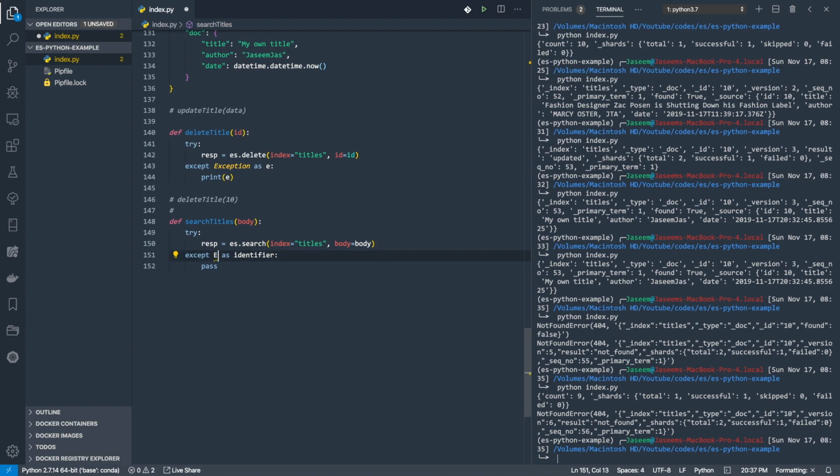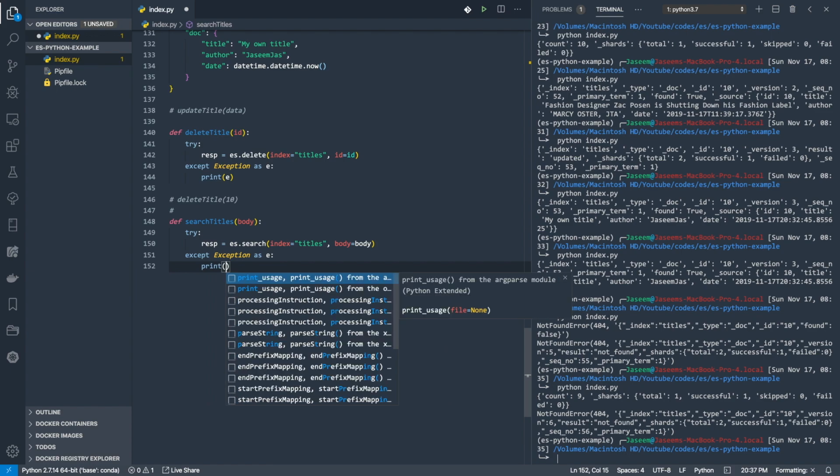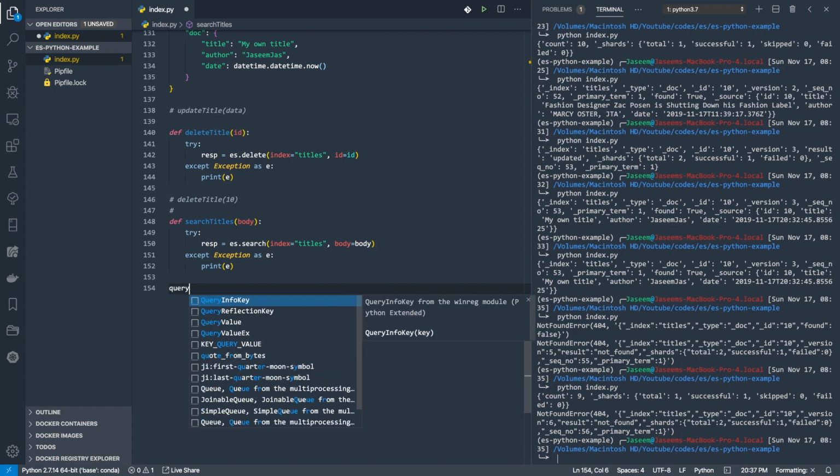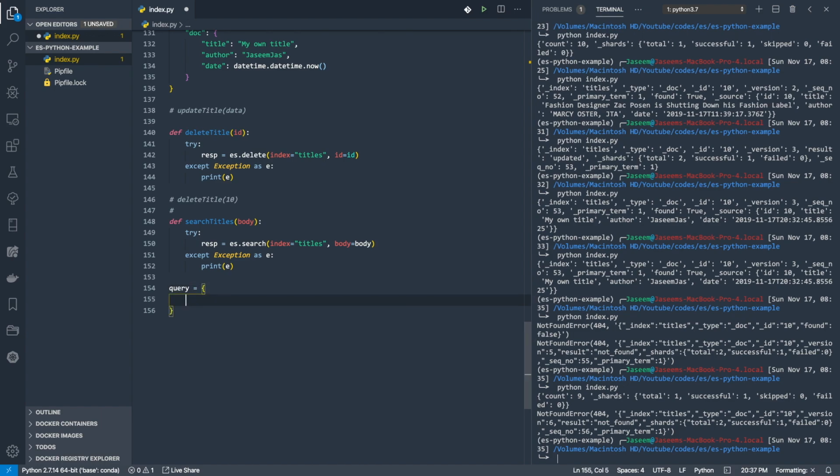Then exception, printing that exception here, print e. So before calling, I need to add the query parameters inside the body. So I'm creating the query equal to an object, query. This is a very simple query I'm using here.